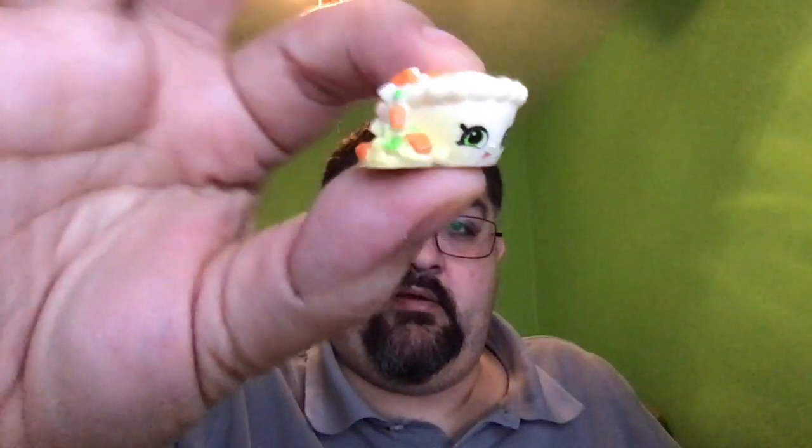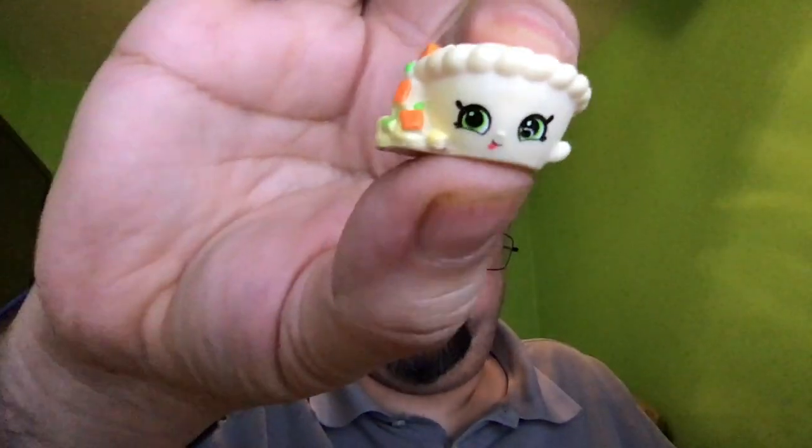And, oh, that's fantastic. Look at this. Spilling over. Falling out. There's a little chicken pot pie. And then it goes back into this little container. That is great. Chicken pot pie, everybody. Right, next one.